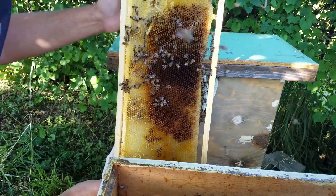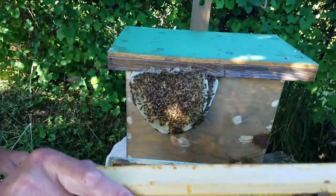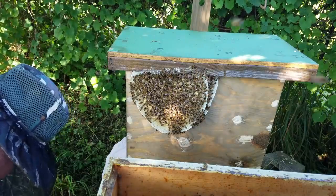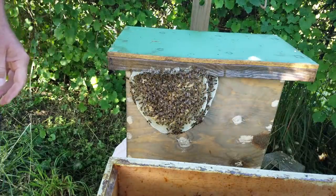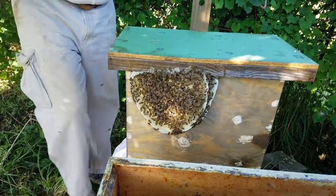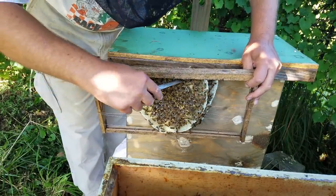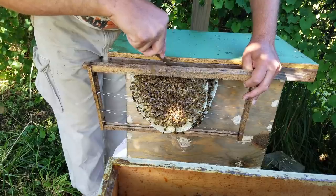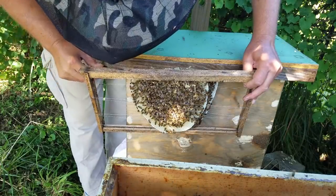See what I mean by just laying the frame down there on the ground where they hit? Now we have bees on the frame. Shake them off, but there's a few more. Does not seem to be a queen on the ground, so size this one up. My lady's out of there.